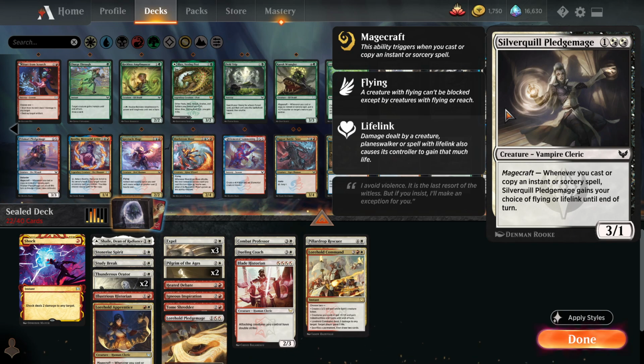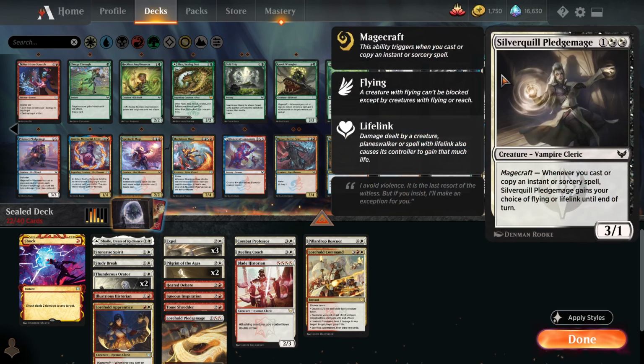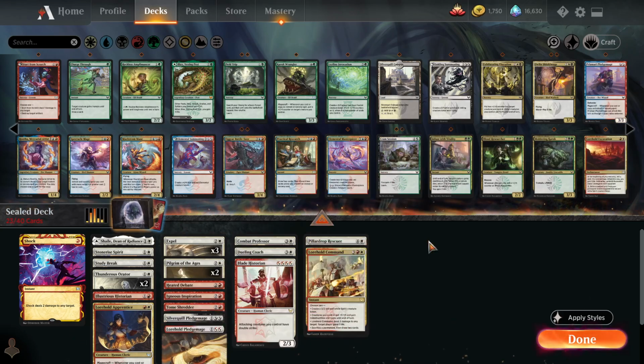This card has performed pretty well for me in the past in aggressive strategies. A 3-1 that can get flying pretty frequently, or anytime that you don't need that evasiveness, just getting some lifelink to help outrace other decks is quite nice. So these are some solid abilities to give it. So I do like Silver Quill Pledge Mage. We could throw that in here.